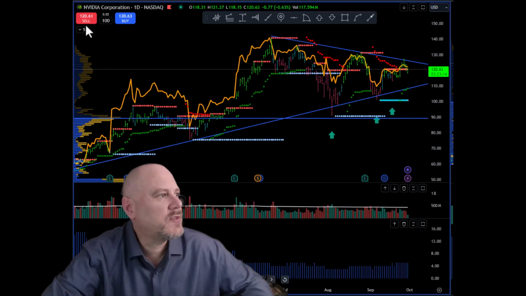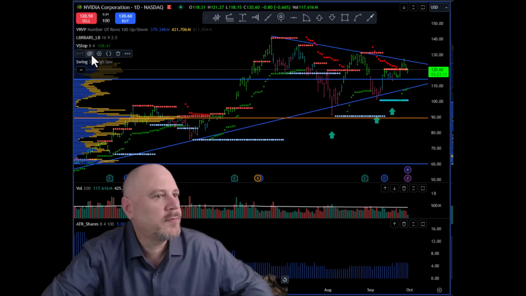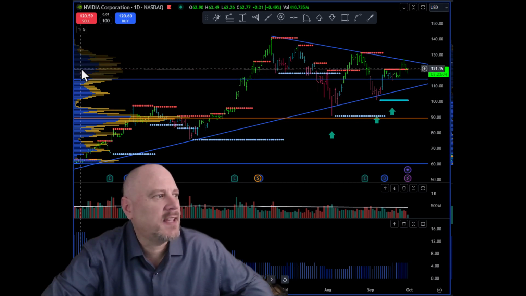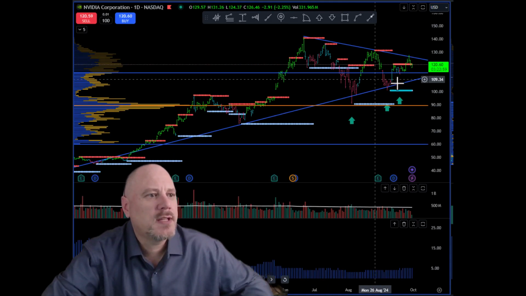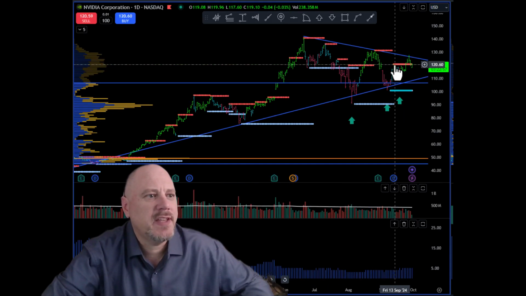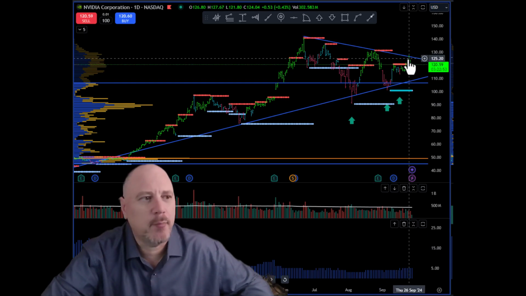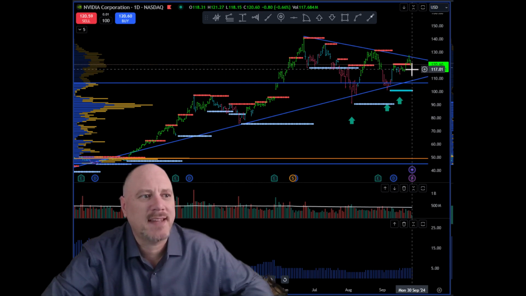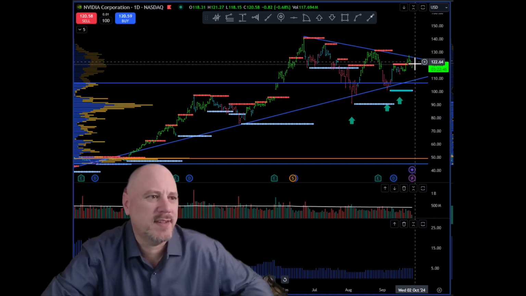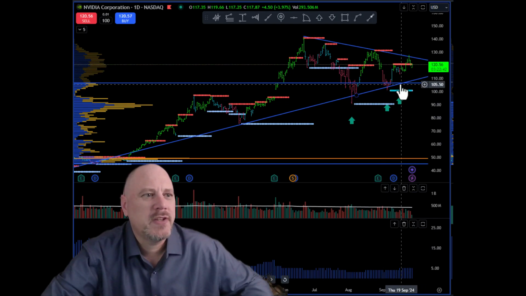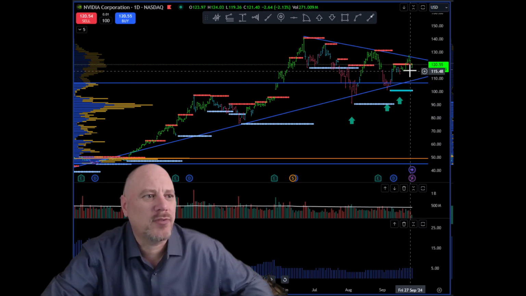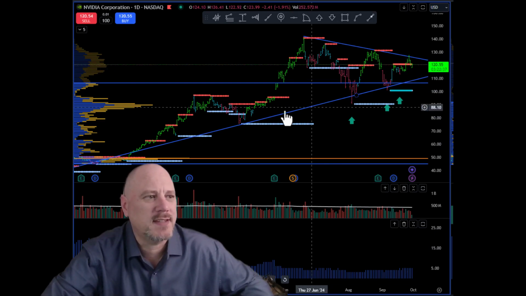One of the things that I like to look for is how a stock is acting in relation to its previous swing points. And so we had a swing point established last week. We closed above it, which would be a breakout signal. And now we've come back down to penetrate it, but it looks like we're going to close above it today. Old resistance tends to become new support. So if Nvidia remains strong through the day, this is probably going to be a decent buy point right here on it.